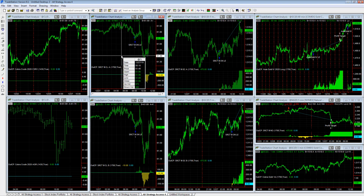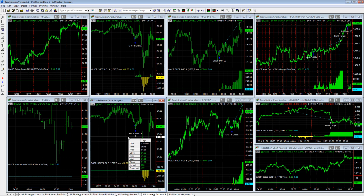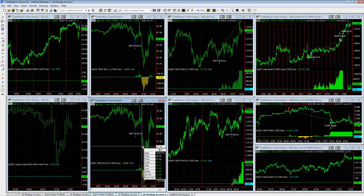And SR counter trend 3 on crude oil is right around break even. The entry price is 61.71 and it's at 61.70. So we'll see how that trade ends up on the day. You see the weekly inventories report came out today because of the holiday; it normally comes out on Wednesday. The 61.71 was also the entry price on this version as well. And so, pretty active day on non-stock indexes as well as stock indexes.